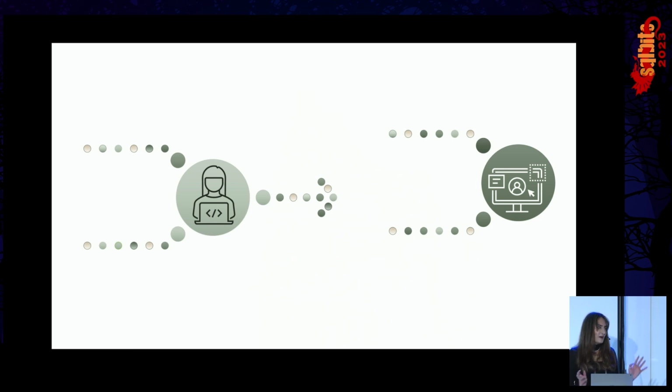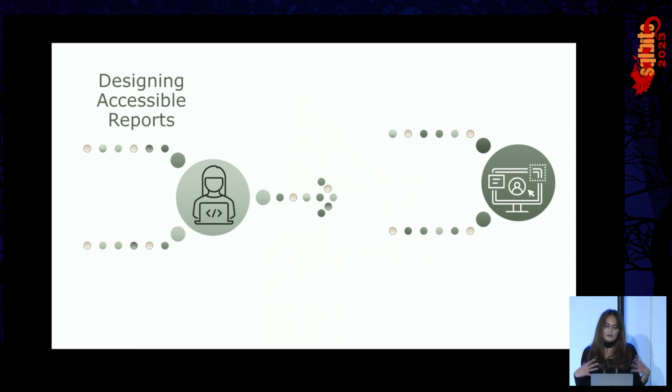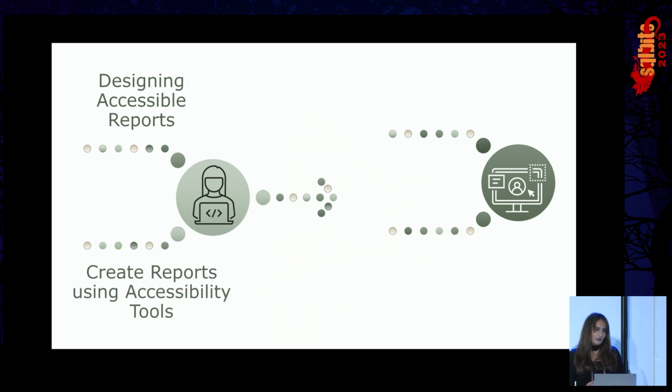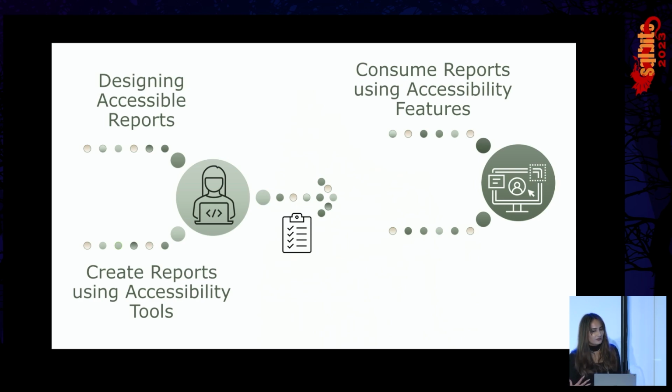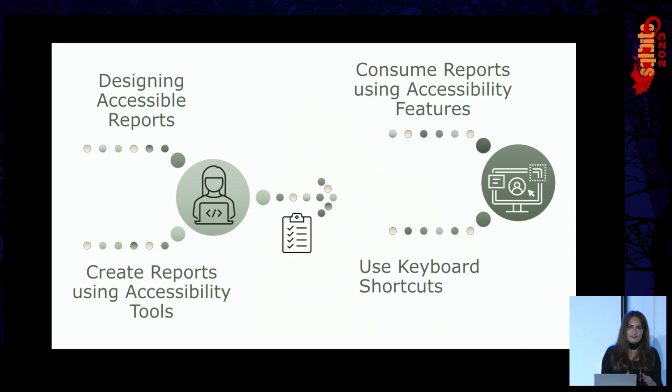And next, I've broken down my presentation into 2 parts. On the left-hand side, I've got my report developers, and on the right-hand side, I've got my report consumers. I'm going to go through this by first looking at designing accessible reports. So what does it mean to have accessible designs? I'm then going to look at creating reports using accessibility tools. I've also got a little report checklist to see how accessible you've been with your design. And then from the consumer point of view, how can we use the built-in features in Power BI and the accessibility features available. And then also the keyboard shortcuts, which, to be honest, are going to be sprinkled a little bit throughout as well, but I'll go into a bit more detail at the end about them.